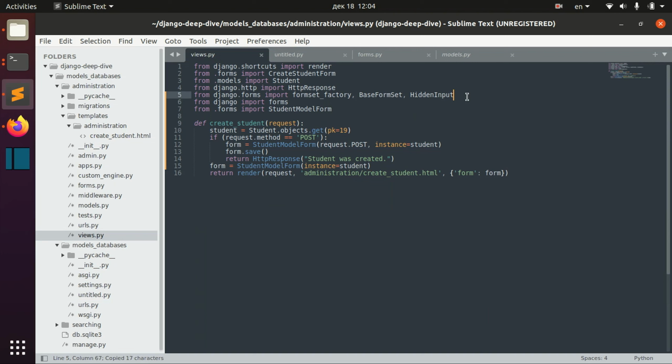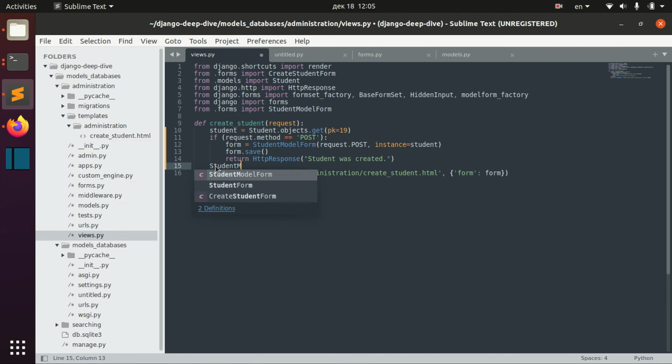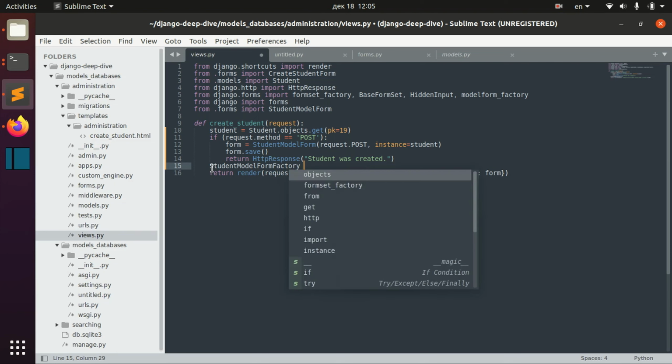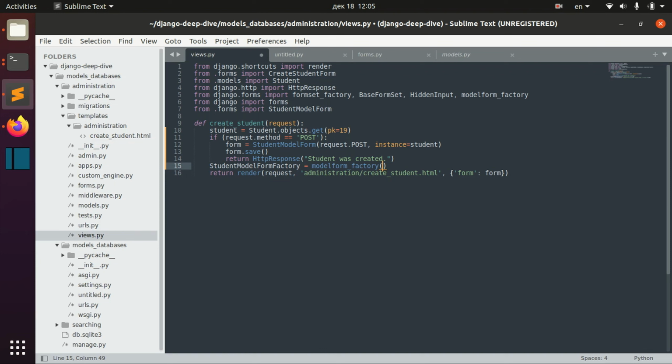What you can do is import modelform_factory, and here you can create StudentModelForm, and just specify the model and specify, for example, fields __all__.